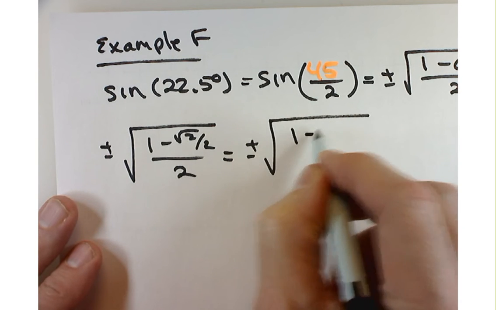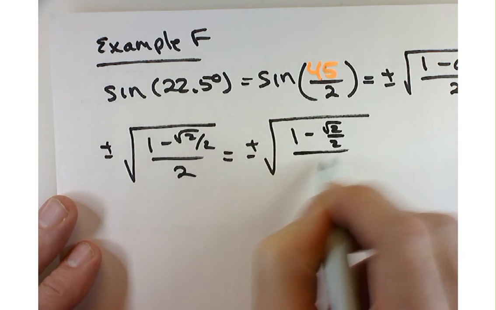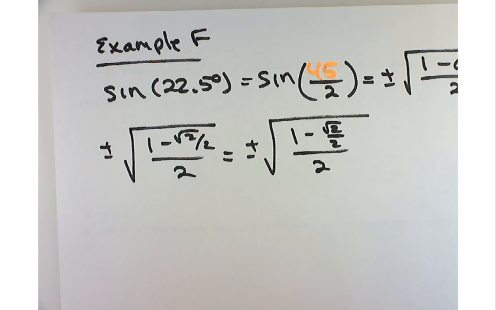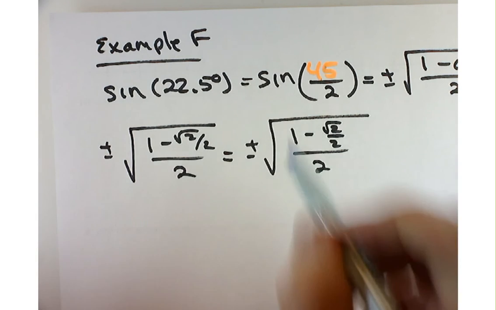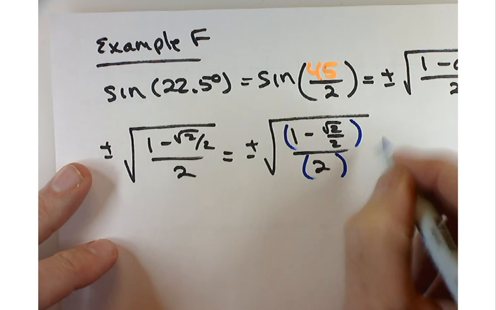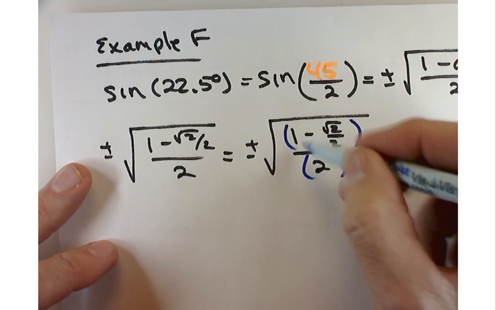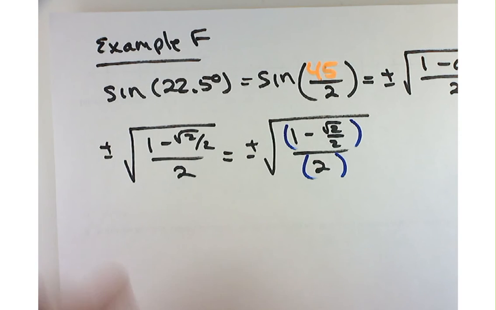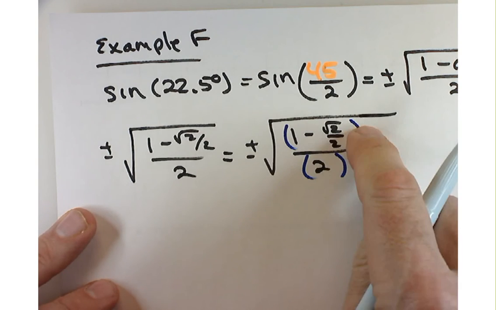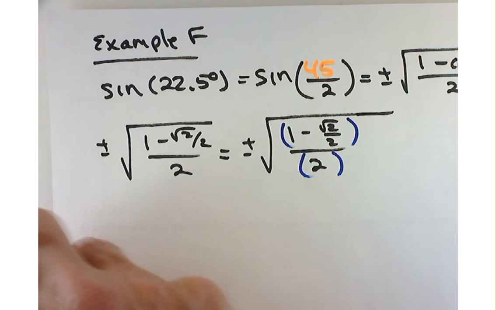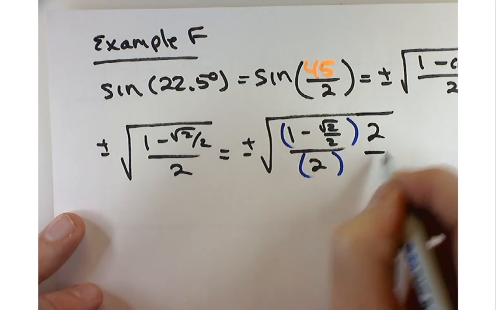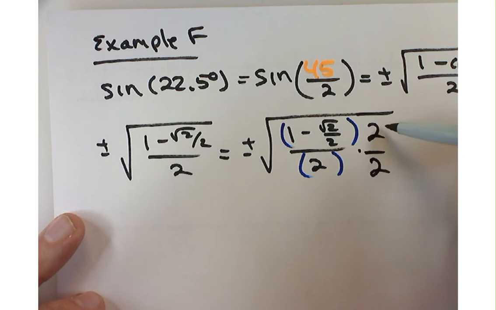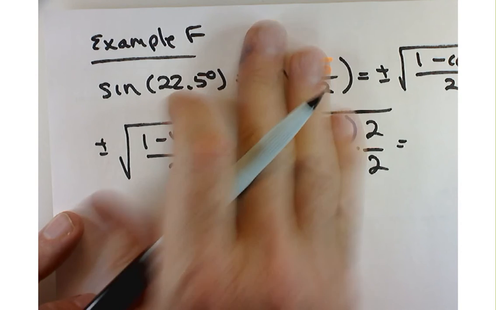Let's work on that. And the way you work with complex fractions like this is you multiply by the lowest common denominator of these secondary fractions. So what I'm going to do is multiply in the numerator and denominator by 2. So I'm going to multiply 2 over 2. What's 2 divided by 2? Just this part. 2 divided by 2 is 1.